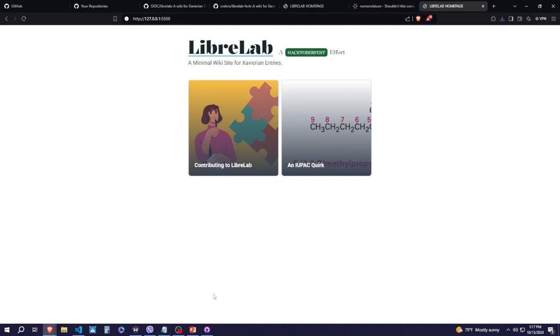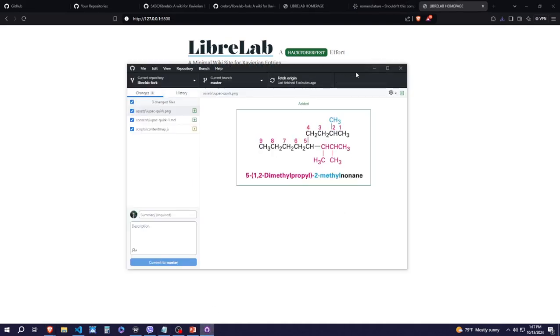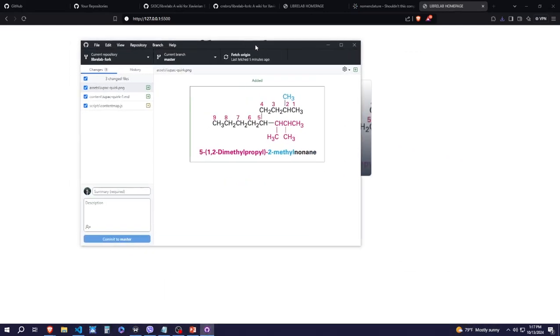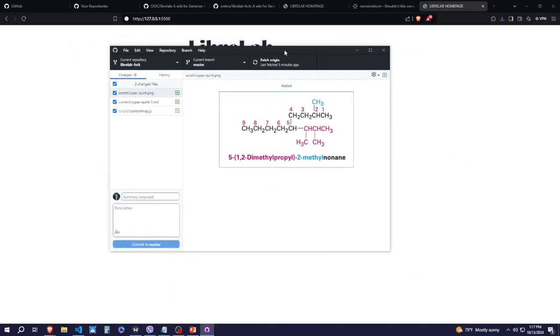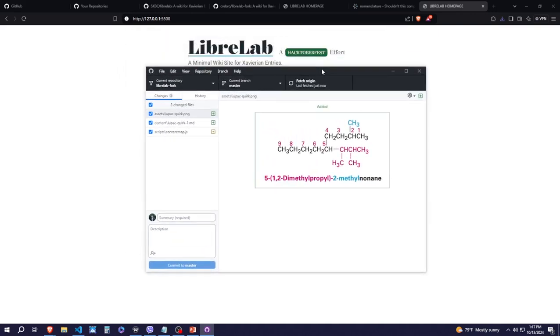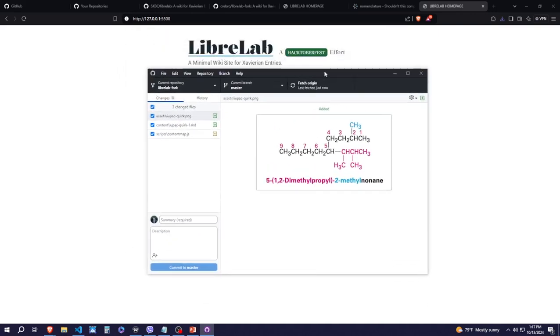And now after I've done this, the change should appear on GitHub Desktop, right? So now what we'll do to push this change is, first I'll fetch origin. It just comes in handy because it's fetching what's actually on the master branch of your forked repository, just so that there won't be any conflicts later on.